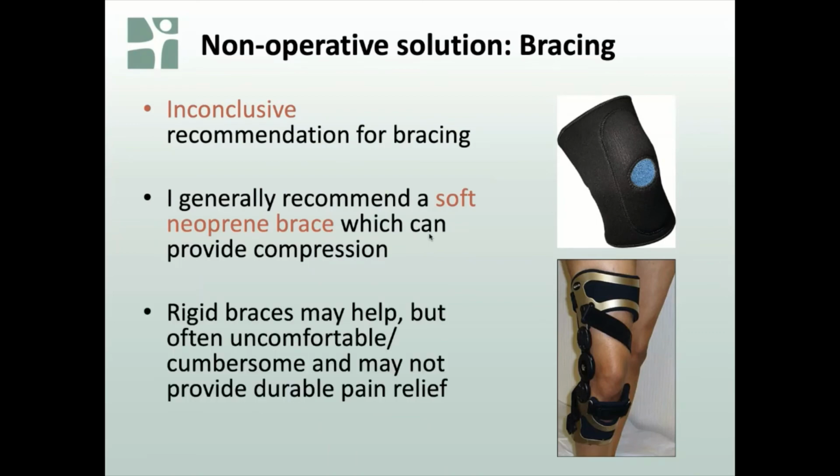Next is bracing. So there's not very good data for bracing, so I don't routinely advocate for its use. For patients who do want to try bracing, I generally recommend a soft neoprene brace, which can provide compression, but I generally try to avoid any rigid braces or anything with a hinge.